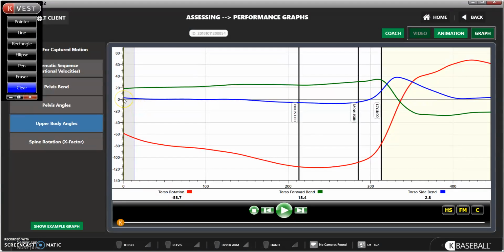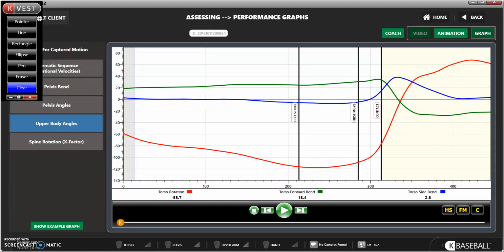Third graph is going to be the torso side bend, and that's going to be this blue line. That's almost like what we hear a lot of coaches talk about, that crunch on the right-hand side where your body is tilting to the right or to the left. So the torso side bend, you're going to see it's going to start off just about at 0. It's going to go negative, which is actually going to be to the right-hand side, or the left-hand side if you're a lefty. It's going to go negative, and then it's going to start to work its way up. And you're going to see that it peaks a little bit after that.